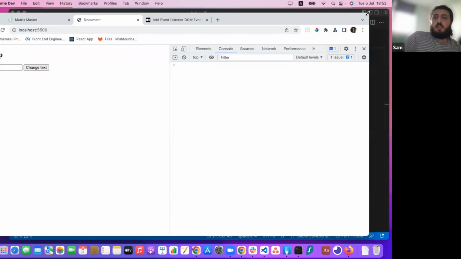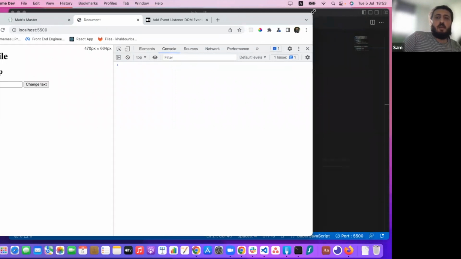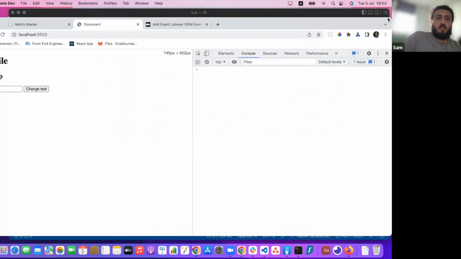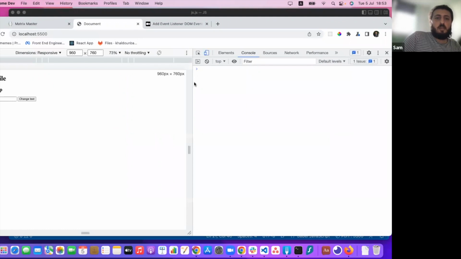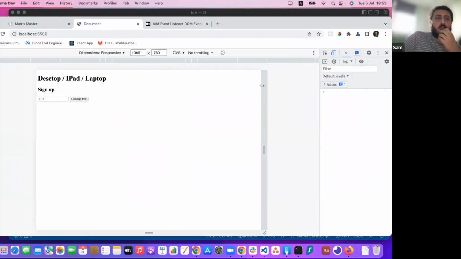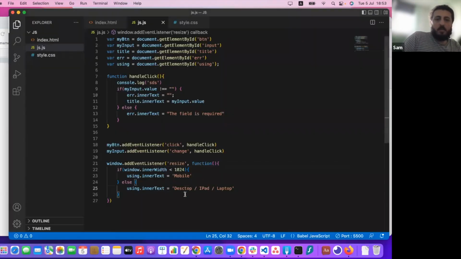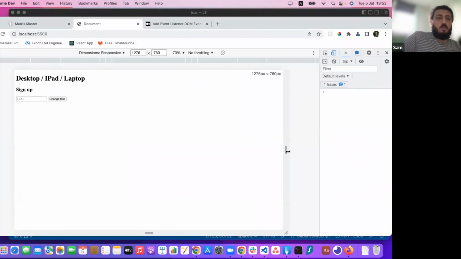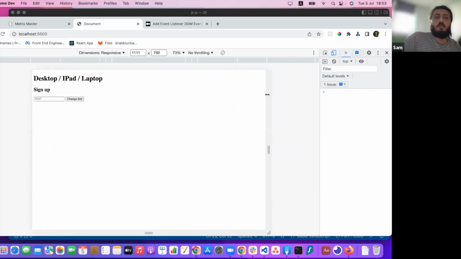Now refresh. I don't see anything. We are using mobile. And if we make it bigger, we're still using mobile. I need to use a bigger screen. So just give me a second like that. Now you can see I'm using desktop. This is how we write desktop. Anyway, I'm always having problems with how to write words. So yeah, you can see now I can know this is mobile, this computer, this mobile, this desktop, depends.